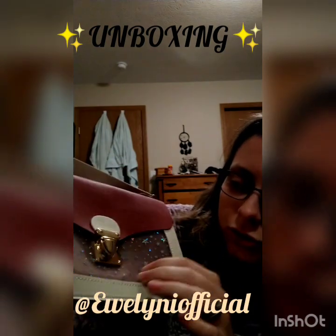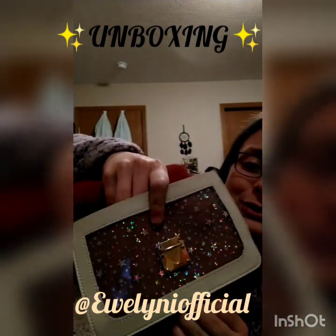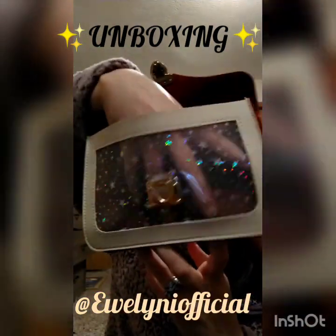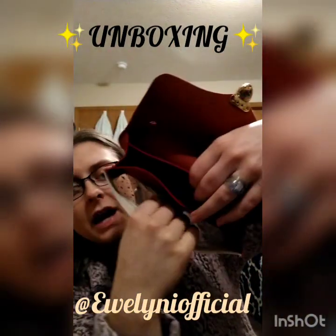And so it has like this see-through kind of, it gives me a Lisa Frank vibe on the front, but if we pop the clasp, you can see that it actually is not see-through, so it's just a cool little detail. But there is a pocket in the front where you can see. So it has 2 big pockets, a big pocket and then the small pocket that's see-through, which would be ideal for like chapstick or something like that, because you wouldn't want to put anything super valuable in the front.